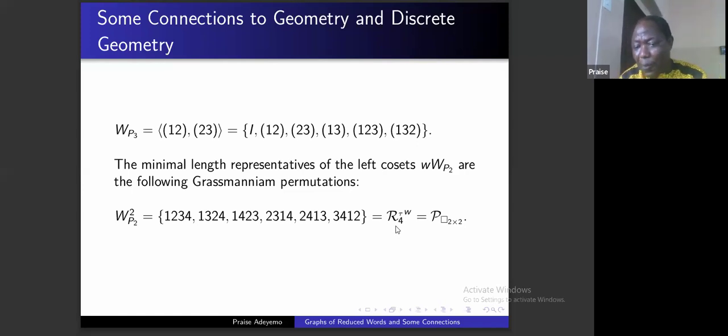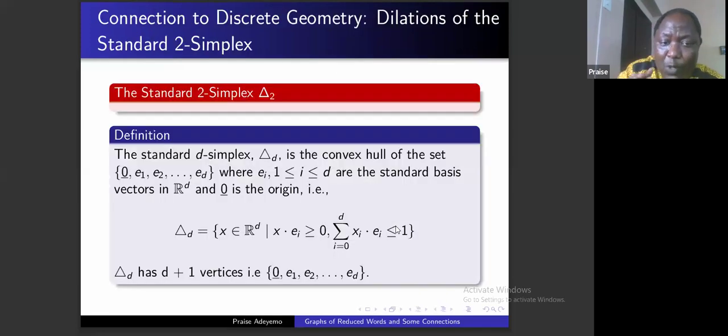And it's deeper than that. I'm just trying to paraphrase it so that we can see what is going on here. Now, number 2, because I know we don't have much time, has to do with the simplest connection with discrete geometry, and this has to do with the lattice polytope. A polytope is the convex hull of a finite set. When we say lattice polytope, we are talking about the vertices having integer coordinates.